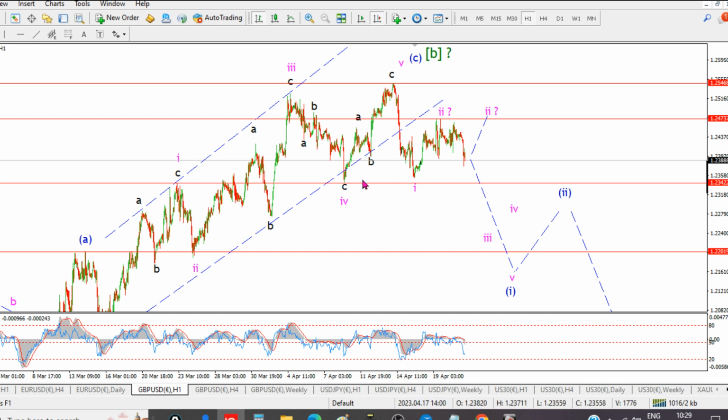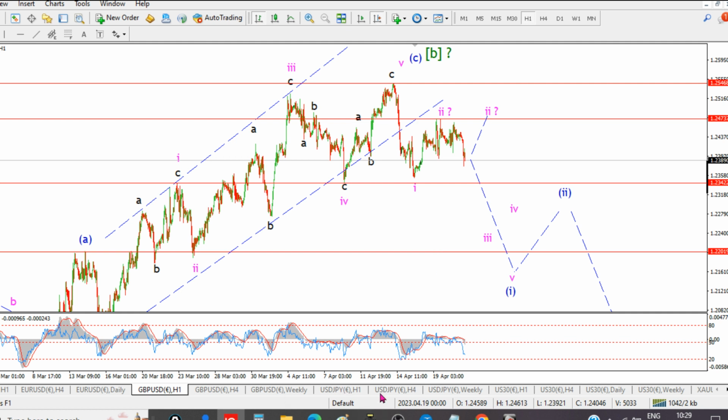But if we break wave 4, the previous wave 4, so that's 123.40, then the odds of wave 3 being underway become exponentially higher. So that's what I'm looking for. If we get that today, more power to it. Fantastic. We're on our way in wave 3 of 1. So again, it's a 5-wave decline in wave C that I'm looking for. This would be wave 1 down. And so far, the initial impulse wave off the top is taking an exorbitant amount of time.